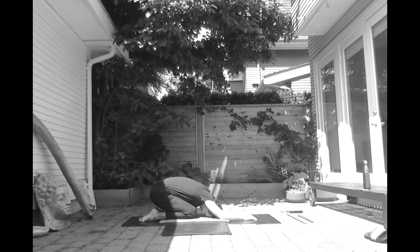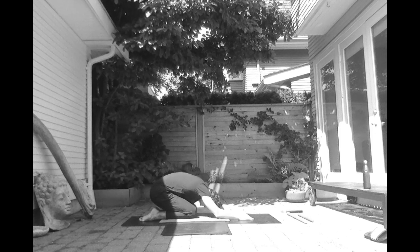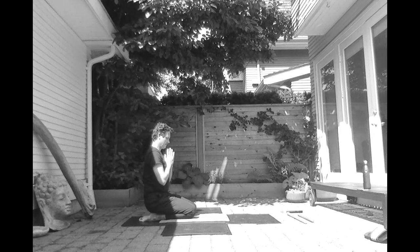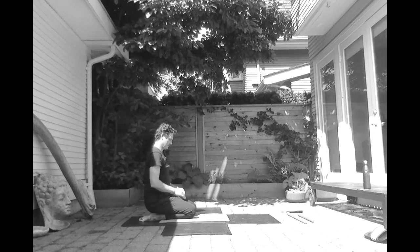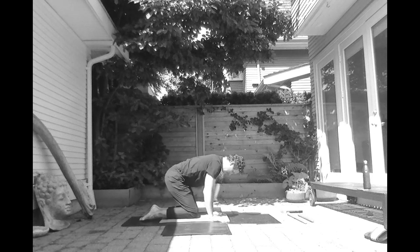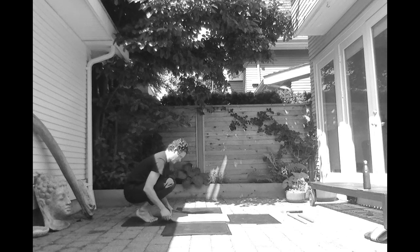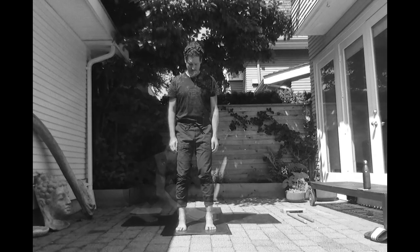Here, child's pose, widen the back, breathe into the body. Let the head go, relax. On your next exhale, you can come up. Maybe a brief Vajrasana, and then we'll make our way to the top of the mat as you're ready.